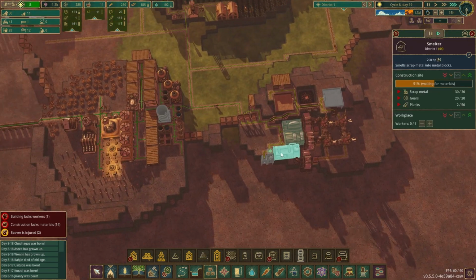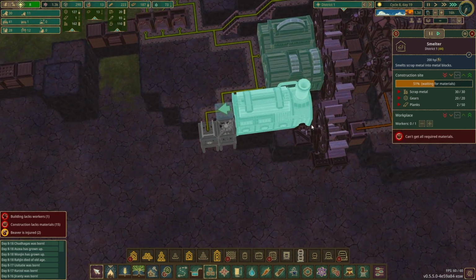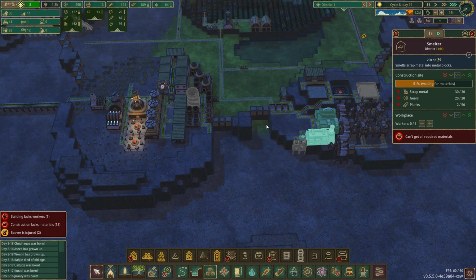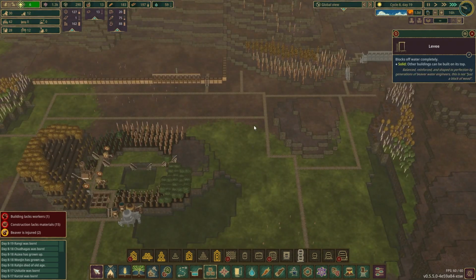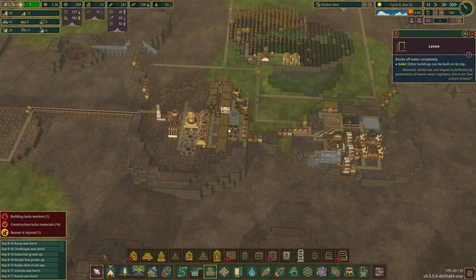This is going to take a bunch of planks, and I need more plank storage, more plank production in order to get this stuff built. And I'm only doing this so I can get more power to circle around here. This is good. This is still being worked on, probably, hopefully, at some point.